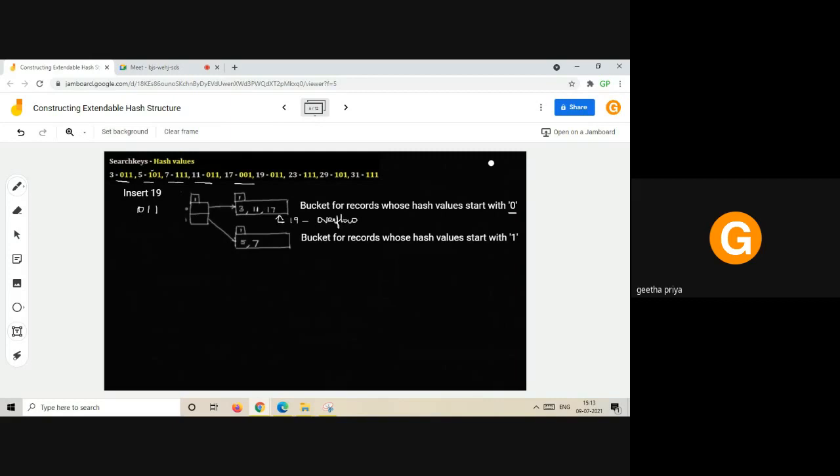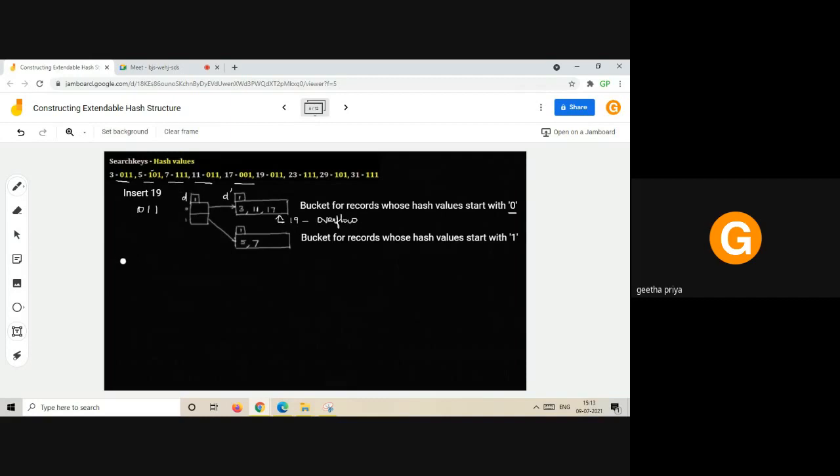When overflow occurs, you have to check which of case 1 or case 2 is satisfied here. So overflow occurs and D is equivalent to D dash. Yes or no? The global depth and the local depth are same. Which means there is no bucket address in the directory that could be extended, because only two bucket addresses are there that were pointing to two buckets. Clear? So now when overflow is there, this bucket has to be split and one more bucket will be newly added. So the directory entry is not sufficient.